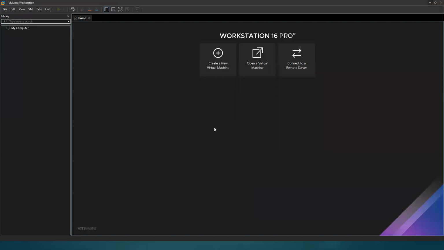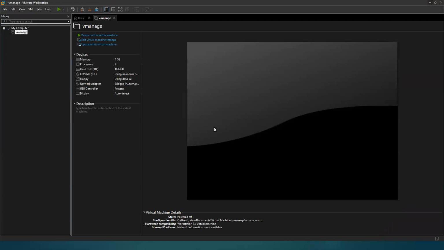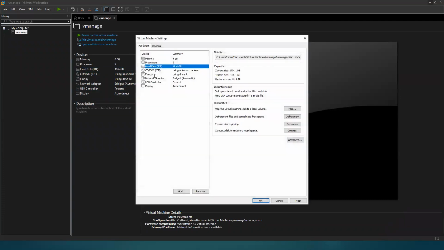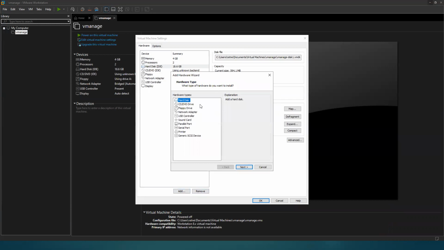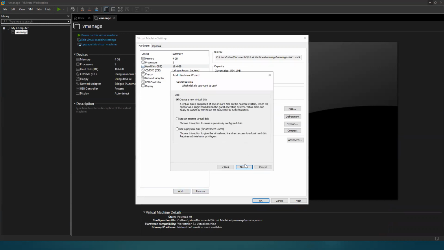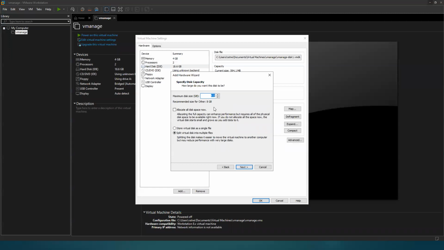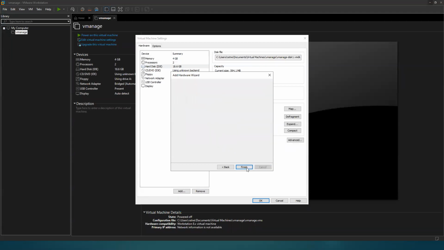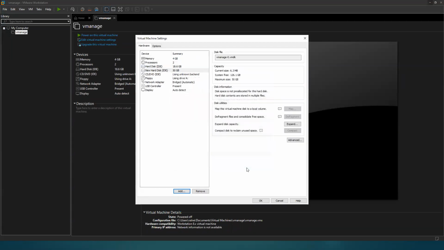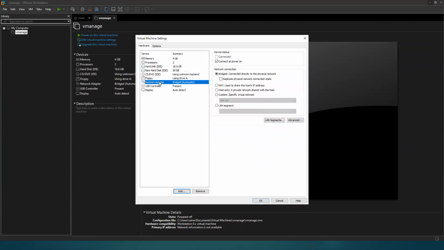What are the things we have done with vManage? We have to give some sort of hard disk. To make this a little bit standard, I'll provide a hard disk of 50 gig. Okay, finish. So we have added one hard disk. Then I have to add the network adapter, right?